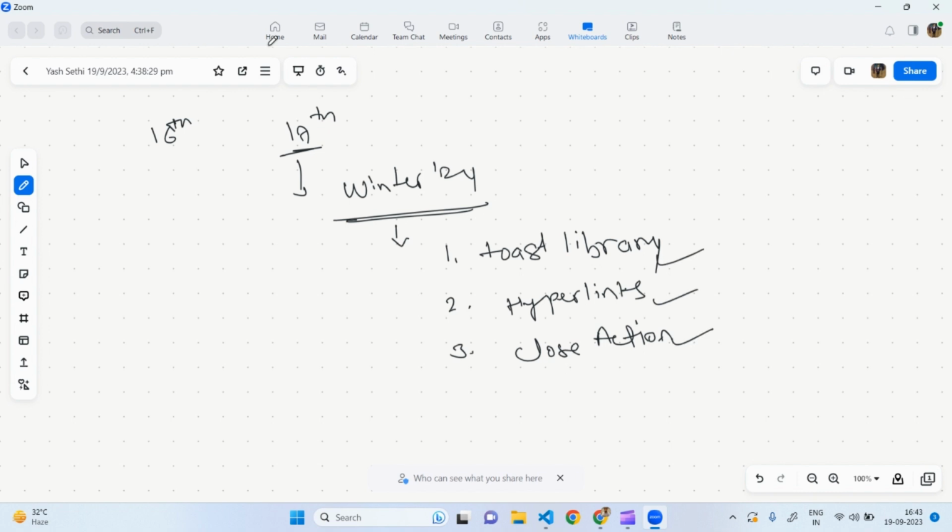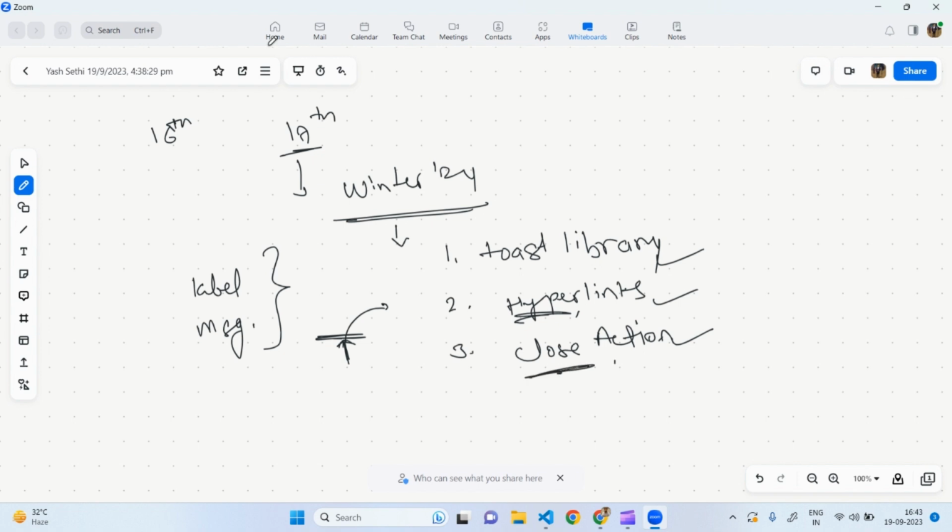Hyperlinks are used in the label and message of the toast message. In the label and message, we can give any clickable link, and by clicking that link, a user can navigate to another page or another component, anything.